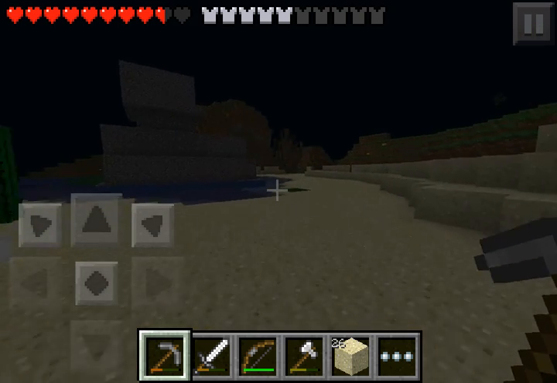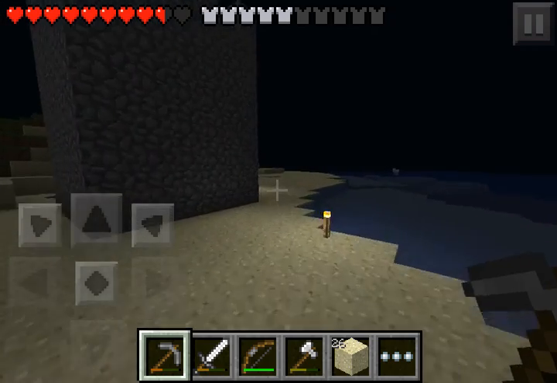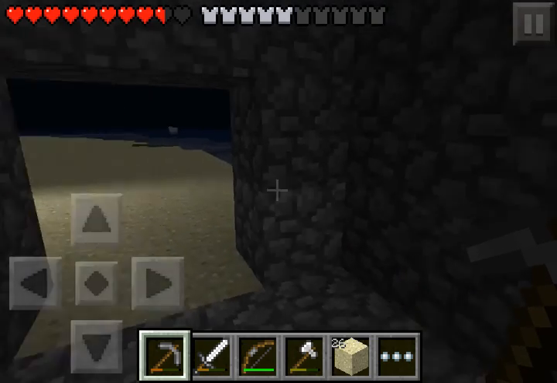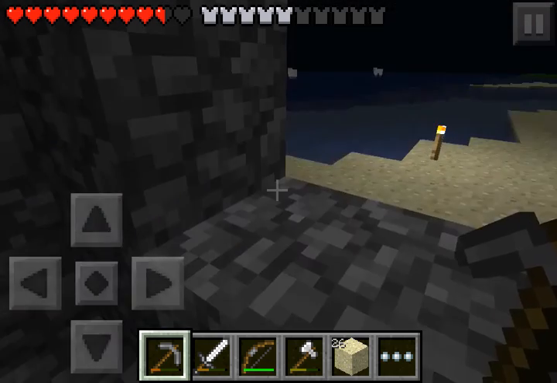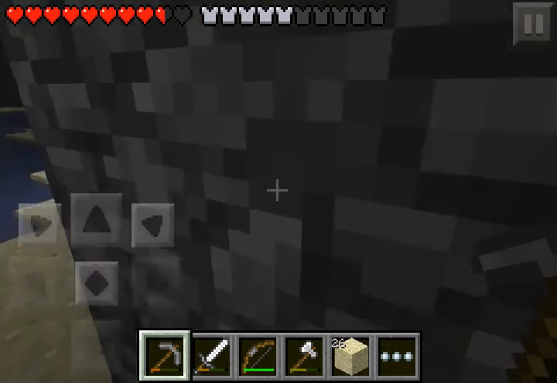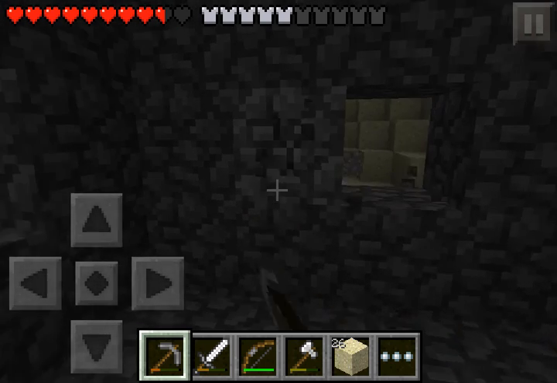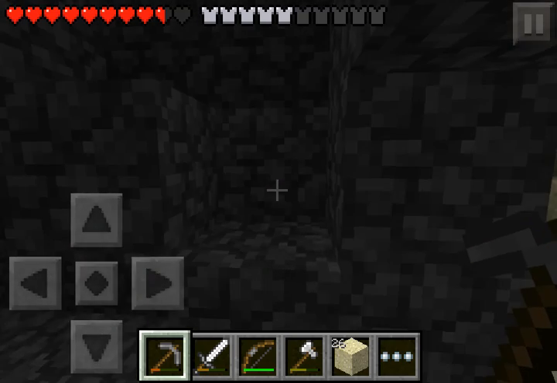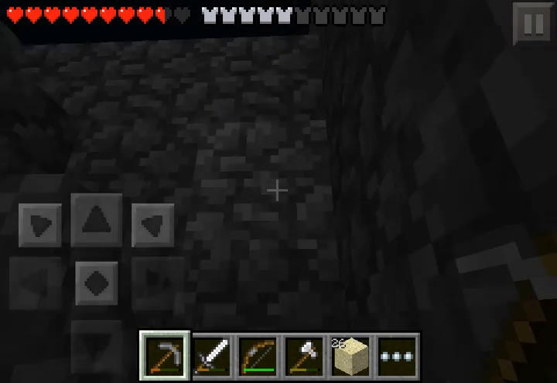Then we might put in some windows. Actually, that might work. How big? Okay, yeah, that's wide enough. Okay. And then go around, get that piece of cobblestone. Okay. Just go up here.